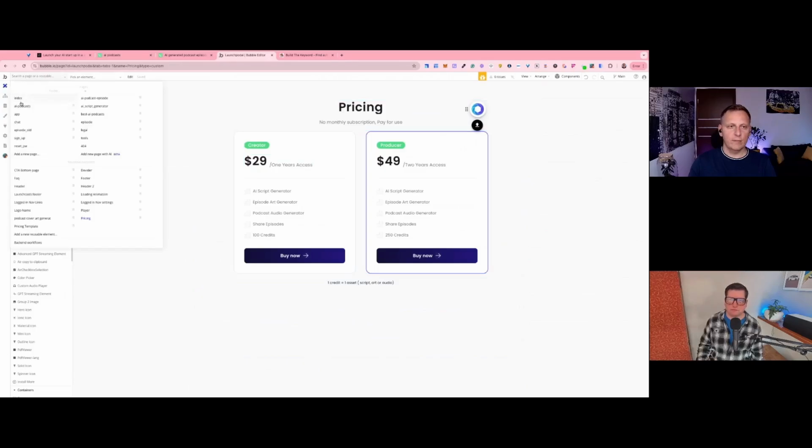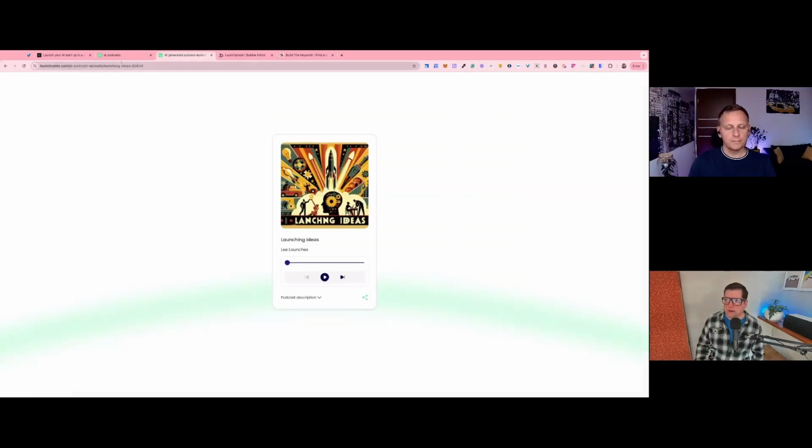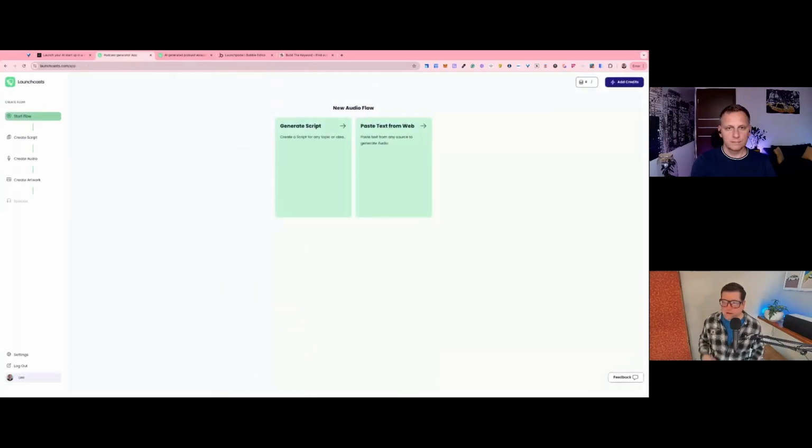I also saw when we are at the pricing that you have credits, right? Yes. Tell us more about how to create such a pricing, such subscription plans that are not only an easy flat fee per month, but are using credits. How to do it? Yeah. So one of the pricing models that I'm doing with this app and with my other apps is, and I think it's really about an appetite that a lot of people have for not having subscriptions, or a lack of appetite for subscriptions, especially in the creator and maker economy.